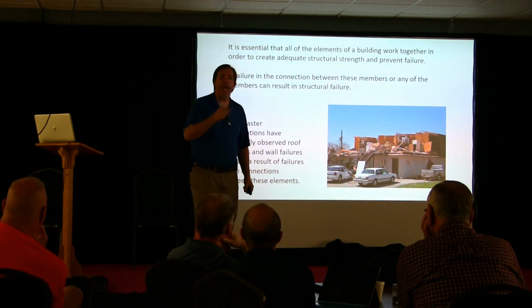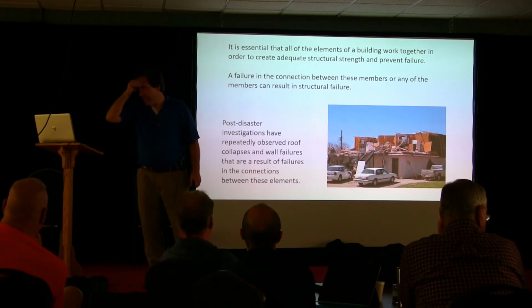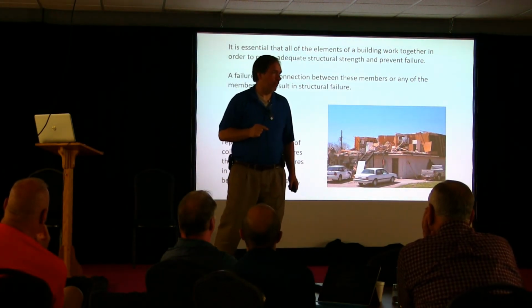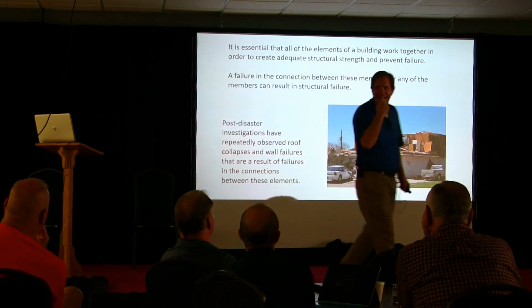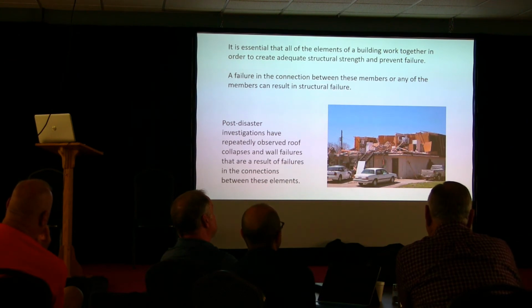Because you have old NM wiring, pre-19, when did the insulation change? Somebody remind me, was it 89? Pre-89? If you put insulation on it, it heats up and melts. Non-metallic wiring, pre-89, I think it's 88, 89, something like that. They changed the formula for the insulation. Pre-1989, if you insulated it, it'd melt. It'd catch fire and melt. So, what are people doing with their attics? Blowing them full of insulation.